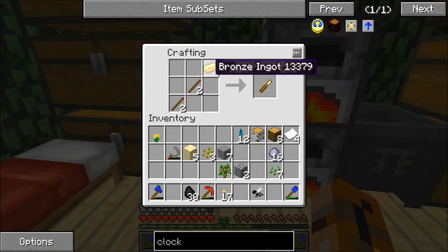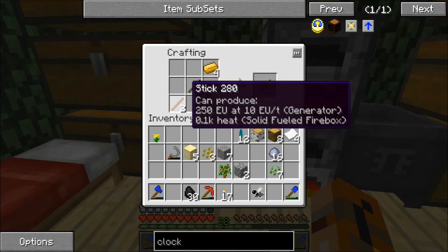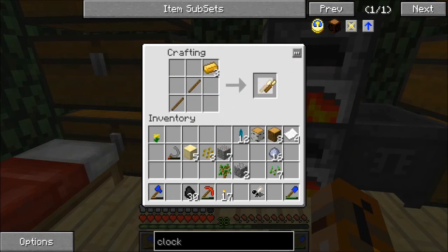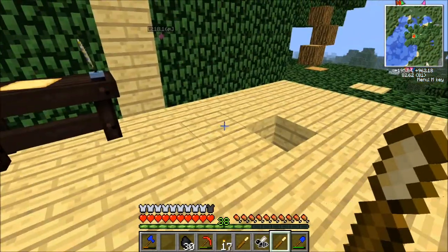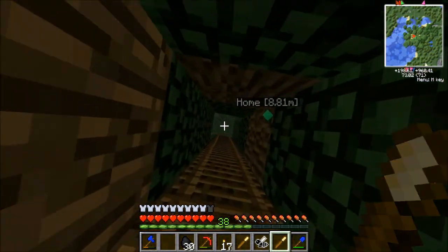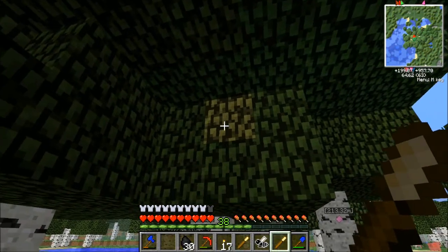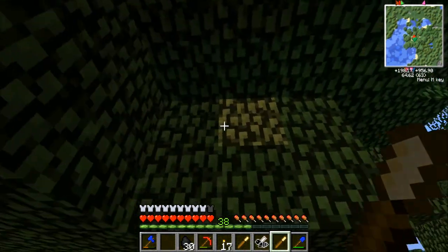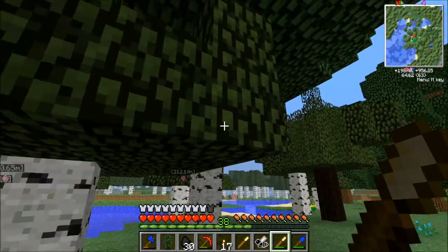So you're going to need a bronze ingot, which is really easy to make, recipe, just tin and three copper, and then you're going to need two sticks like this, and then you get a grafter. You don't need to make two of them, you only need one, but they don't last very long. What they do is when you destroy a leaf that has been mutated, it will guaranteed drop a sapling, so you don't have to cut down the tree or break it and hope to get one. You will always get one.